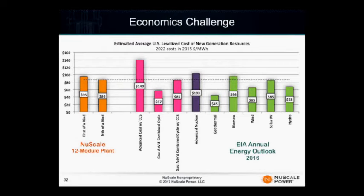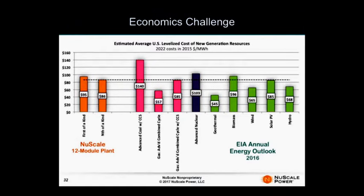So we talked about competitiveness. This is where we are on an LCOE basis, the levelized cost of electricity. We're up about 95. I need to be around 60 for combined cycle gas. That's a big hurdle. So I'm the chief financial officer running my company and I say, okay, let's put in some new generation. What are we going to do? Oh, let's buy this $95 plant out here.